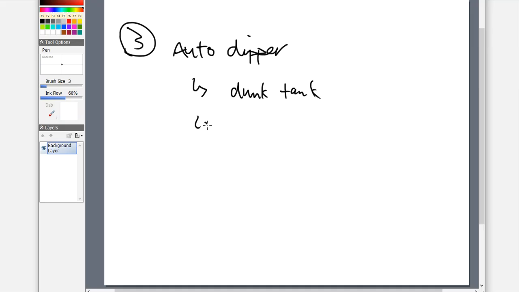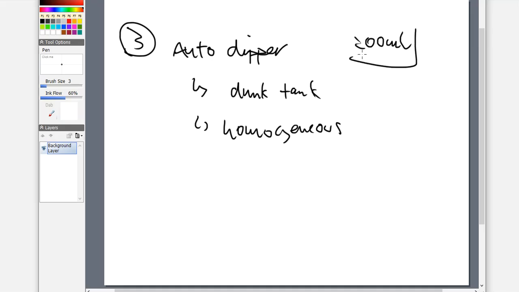So it works if you have a homogeneous solution that you're working with. It normally holds about 200 milliliters. So that's how much of this homogeneous solution that I need to make. That whole thing is going to be poured into the dunk tank. My plate's going to be lowered. Sometimes it can briefly be paused, and then my plate is going to raise back up. Contamination can be an issue here because I'm dunking it into a tank and everything is getting exposed. And folks, most of the time here you get one shot and that is it.